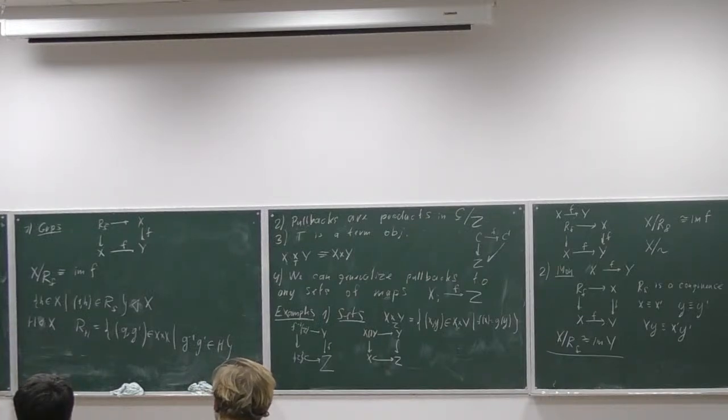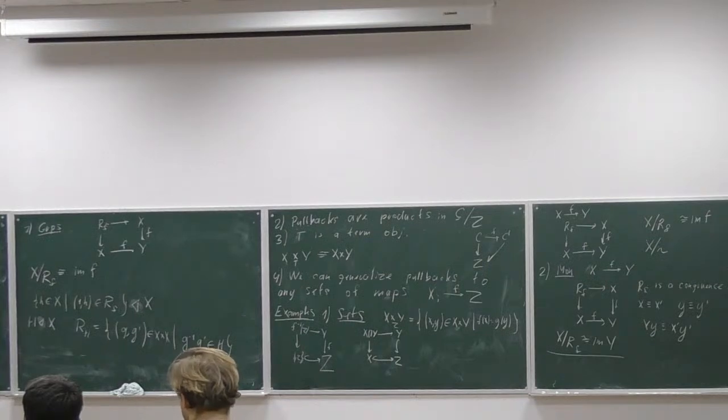So the point is that if you work in any category, it's not very clear how this is related to a quotient by a sub-object. Well, we have very special sub-objects like normal subgroups in the category of groups. We have ideals in the category of rings. But in general, the general language just gives us congruence relations. And this is how you're supposed to work in more general algebraic categories. For example, in monoids, there is no notion of a normal submonoid. It doesn't make any sense. There's only the notion of congruence relation.